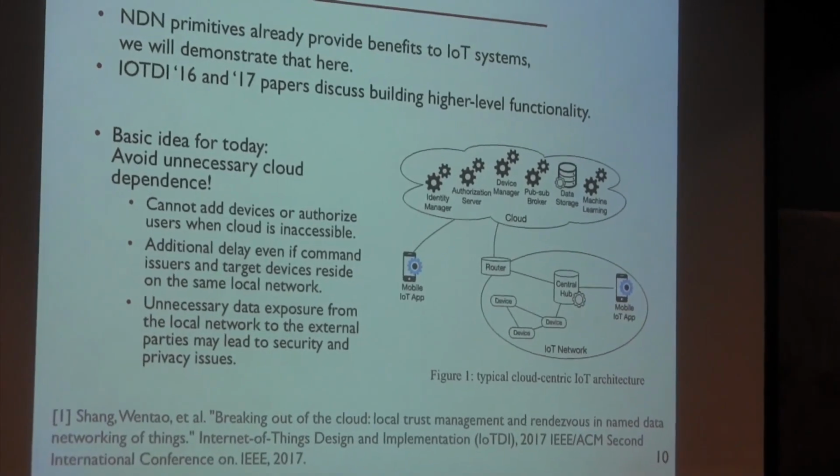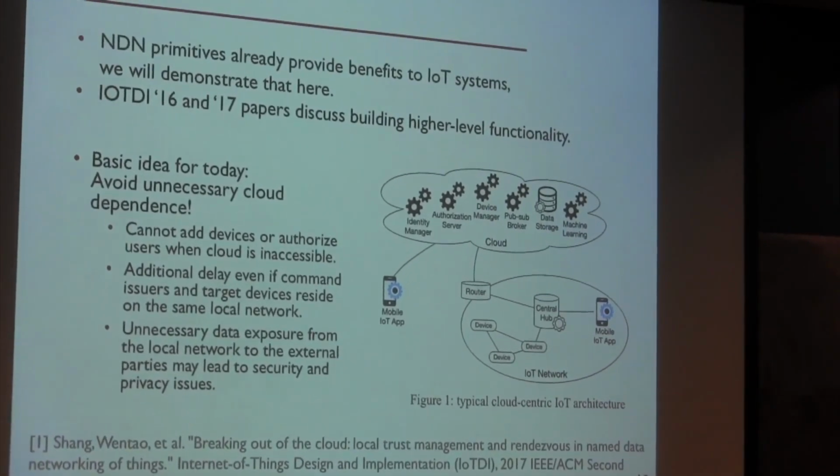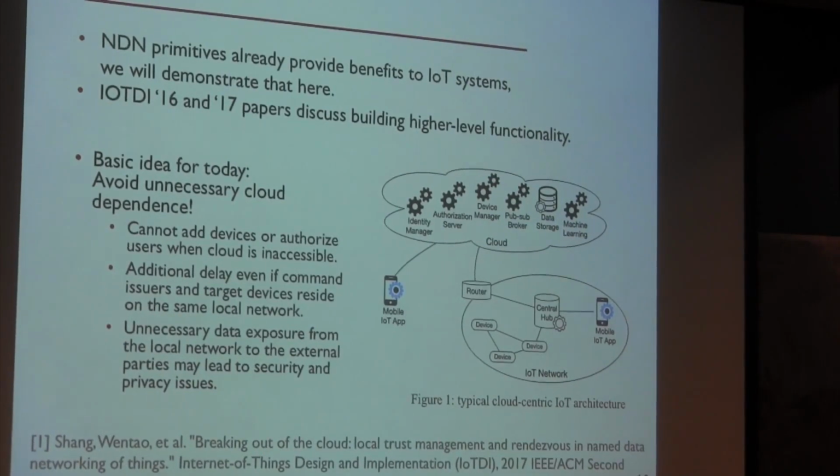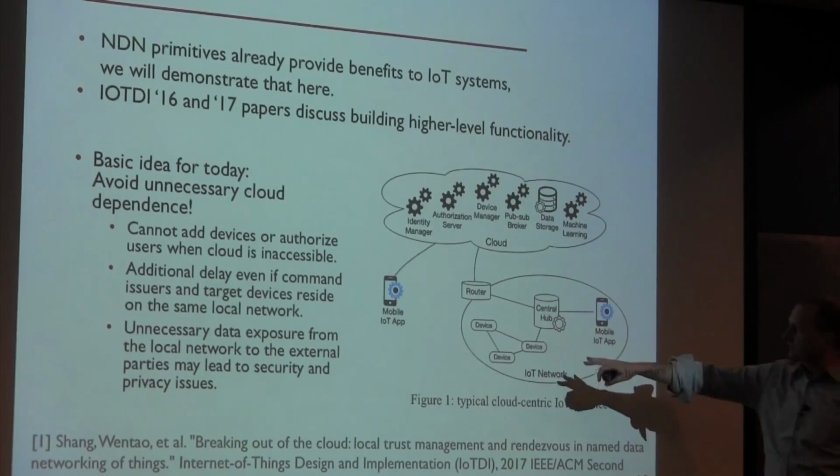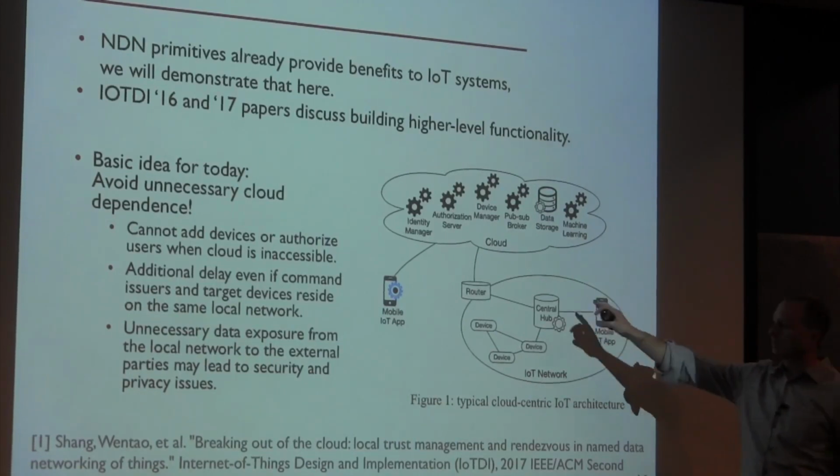The intuition in NDN for IoT is that we do lots of things in commercial IoT deployments, whether it's Nest or Ring or home security systems, that rely on the cloud to find other devices that are part of our system that we want to talk to. Oftentimes because we're on a different network, but sometimes simply because the cloud provides a persistent name by which to rendezvous with other devices. And we also use it for managing trust. And so a lot of typical cloud-centric IoT architectures look like this.